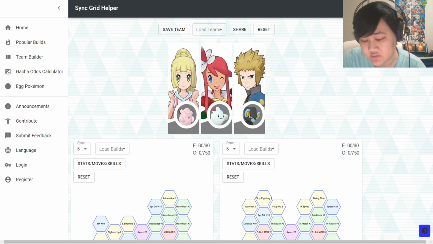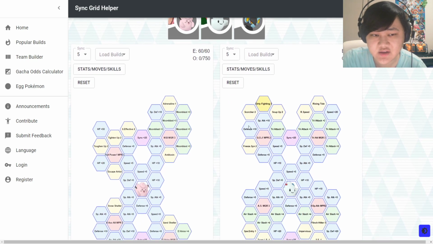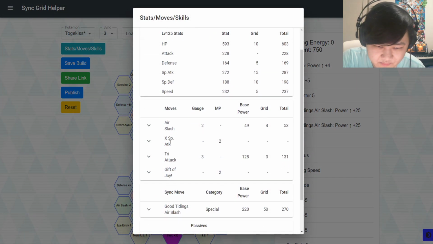Obviously, you are losing damage from not critting on your Air Slashes, but on the other hand, your Air Slashes aren't going to do that much damage anyways with this build. So might as well just bank it all in on the sync move damage. And also, Lily gives you extra accuracy buffs, which again, you don't really need the accuracy, but I mean, well, I guess, what was it?